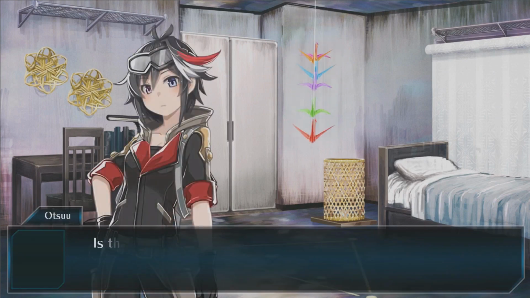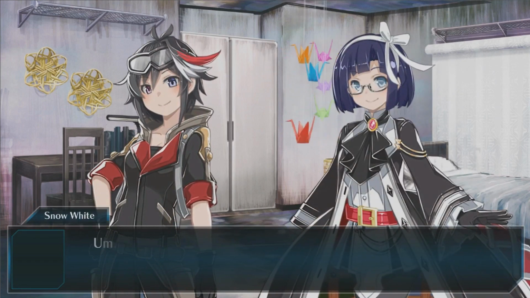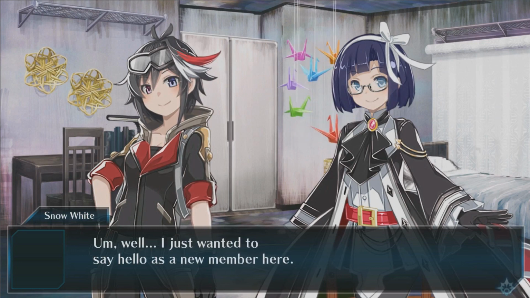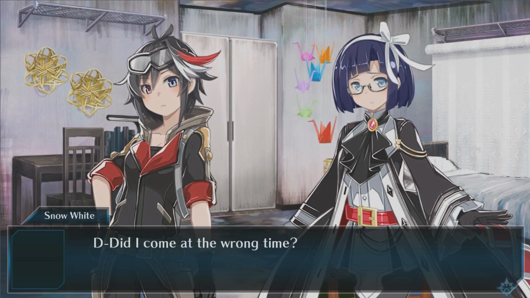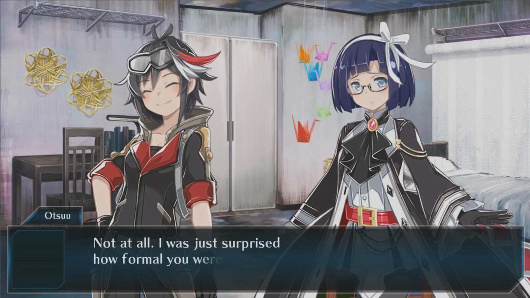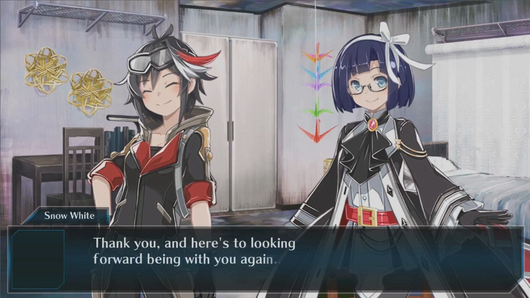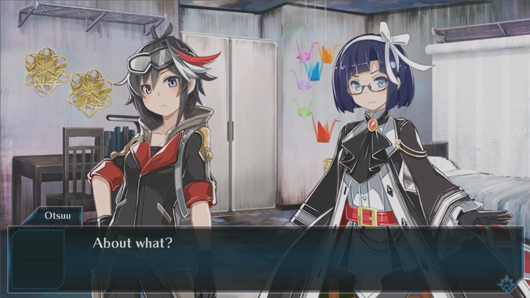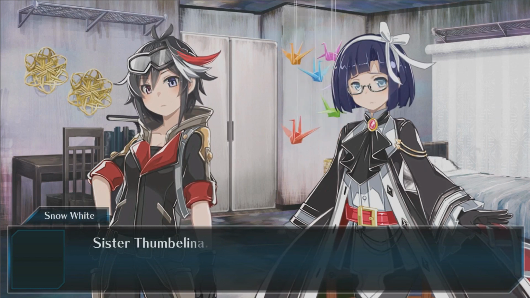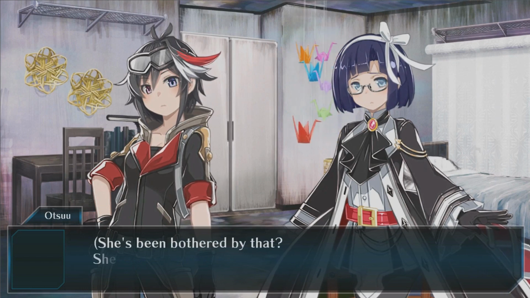Excuse me. Is that you, Snow White? Come on in. Coming in. Yeah, what brings you here? Yeah, I just want to say hello as a new member here. Is that so? Did I come at the wrong time? Not at all. I was just surprised at how formal you were. Well, hello to you too. Thank you, and here's to looking forward to being with you again. Oh, and I have to apologise. Yeah, I know, your sister a bitch. Sister Thumbelina, I'm sorry about her antics towards you. Huh? Yeah, she's been bothered by that.